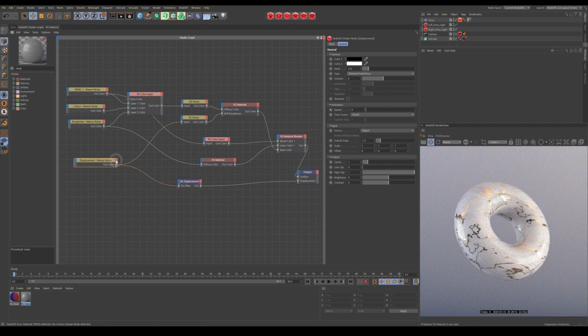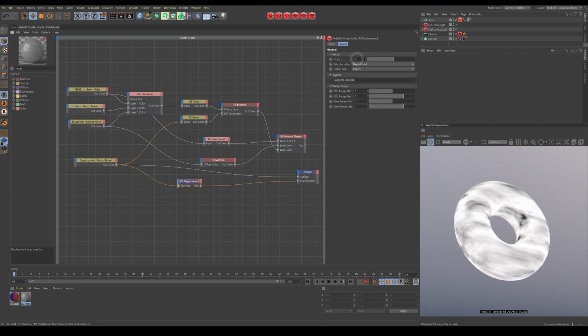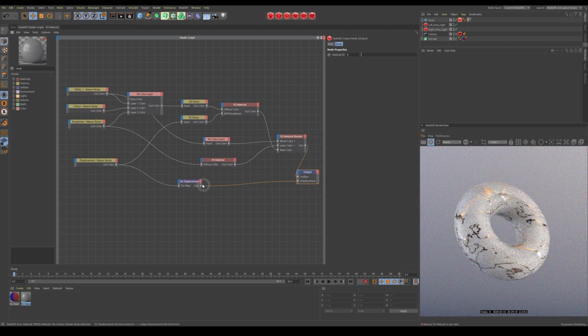And all I really did for this was put a blister turbulence. I stretched it out again over that axis, adjusted the scale, ran it through the displacement, which I lowered to 0.2 from the default 1 because it was a bit too aggressive, and then put that straight into our output. I'll show you what happens if it's a 1.